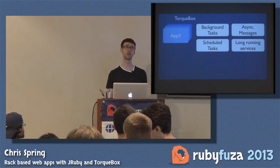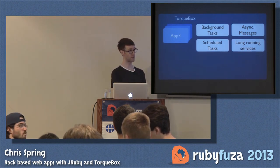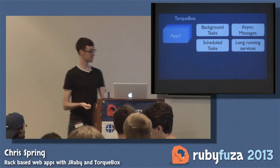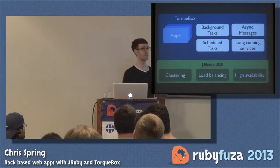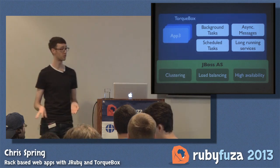And it's kind of like installing a Ruby gem into your application. Once you've got that gem in there, you've got this really nice Ruby API that you can interact with those services through. So this is kind of the scary part for me. All of this stuff runs on JBoss. But why that's cool is that JBoss kind of understands clustering. So this beautiful big blue universe can run on any number of nodes.